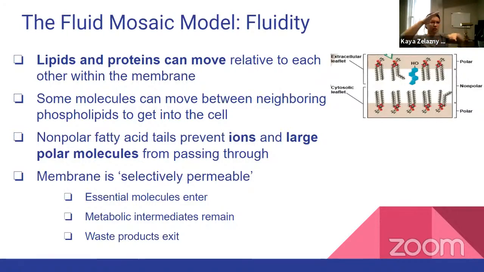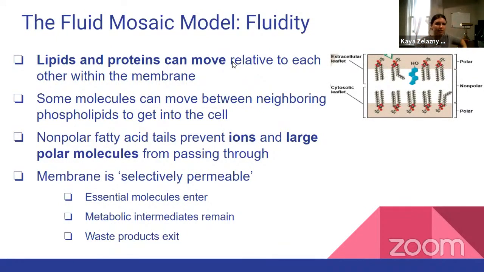And in general, our lipids and proteins are going to be able to move relative to each other within the membrane, by which I mean they're going to move up and down, basically. Okay. Some molecules are getting between those phospholipids, between the components of our fluid mosaic model. But other things aren't going to be able to get through. And that's not because there are covalent bonds blocking them, right? There aren't bars on this door.